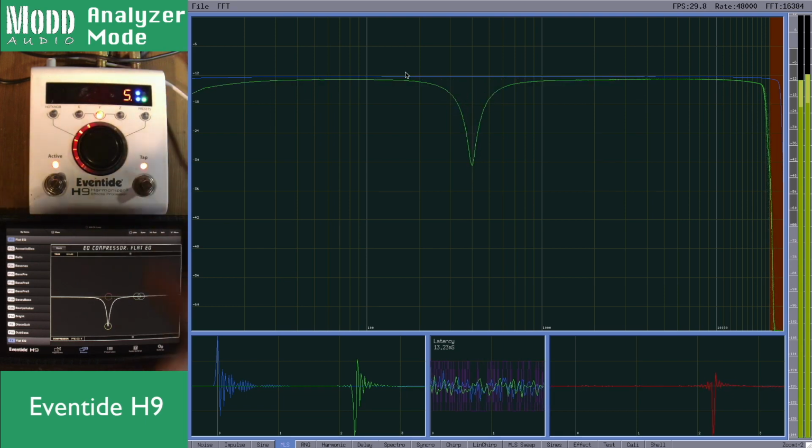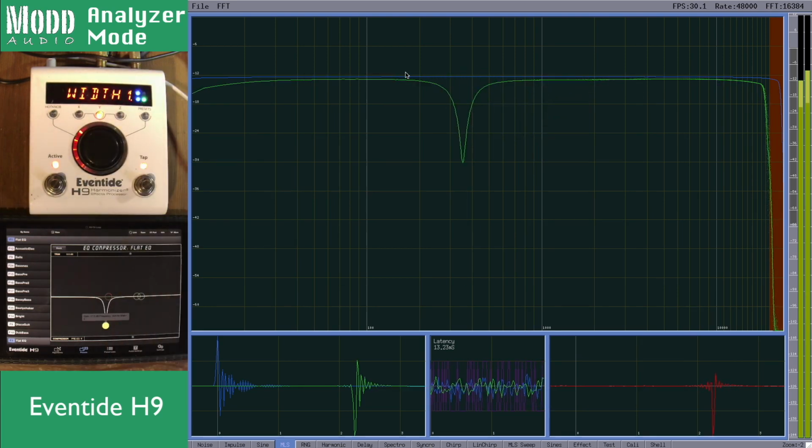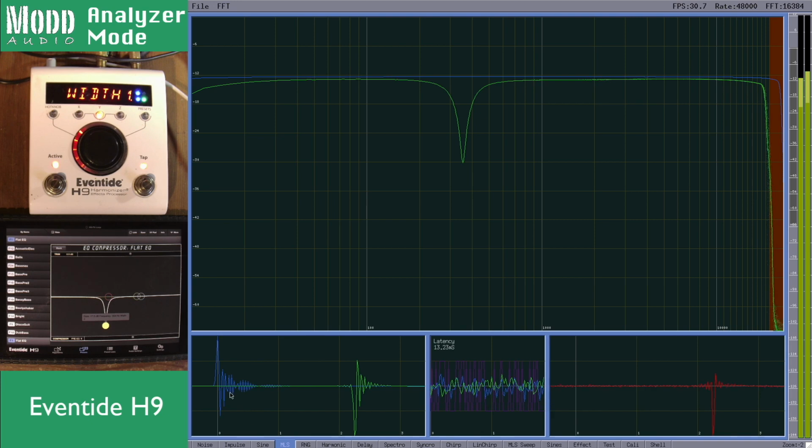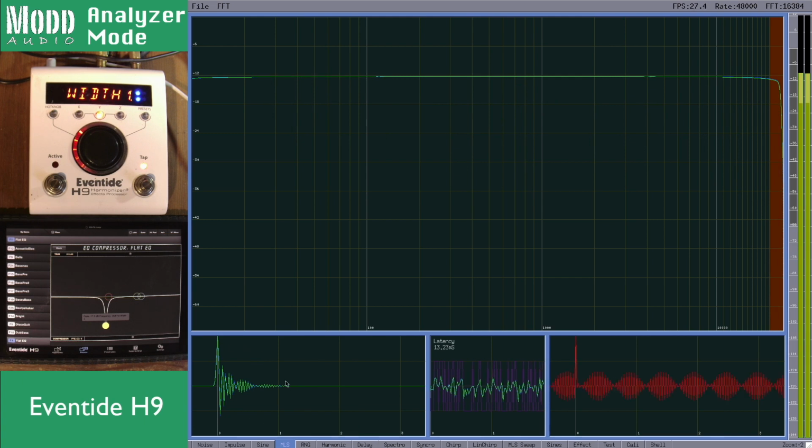It's kind of neat that I could change it all over here, and everything follows everything else on this interface. So they did a really good job integrating the iPad interface with the actual software that's running on the effect itself. Now, as far as latency, let's look over in delay just to get an actual value: this has a latency of 2.25 milliseconds. When you're in bypass mode, it goes to a relay bypass, so it's a true analog bypass.